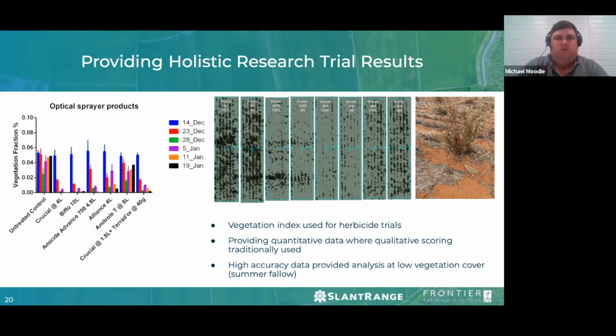The other trial that we ran this year is a summer fallow trial. So looking at what herbicides may kill weeds in the summer fallow period to conserve water, and you can clearly see there that this is the first time we've really deployed the drone in this way, but we collected some really good data across the different new farm herbicide products there. And it was really useful in demonstrating which treatments we got a good kill on and which treatments we didn't, and how long treatments took to die as well. So we flew that trial every week there and collected that data.